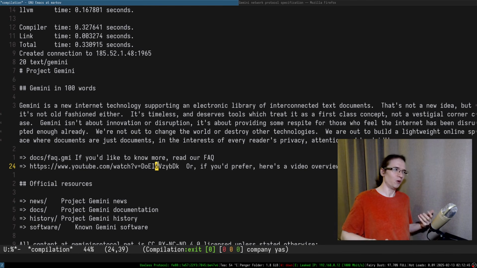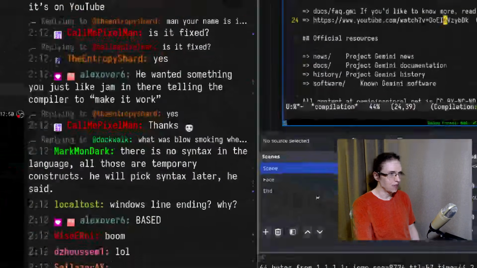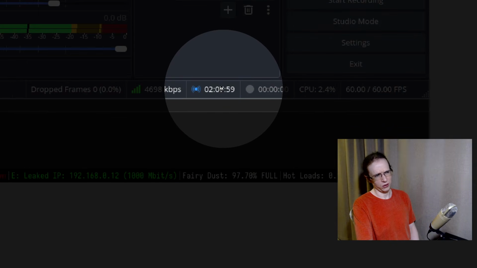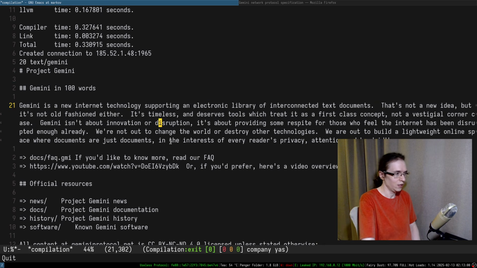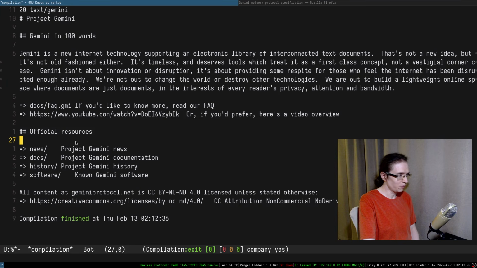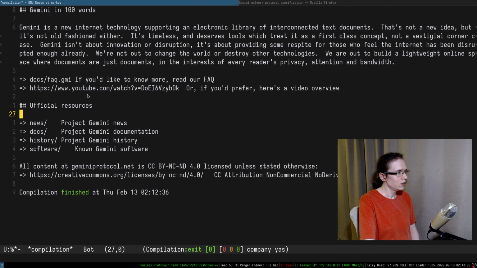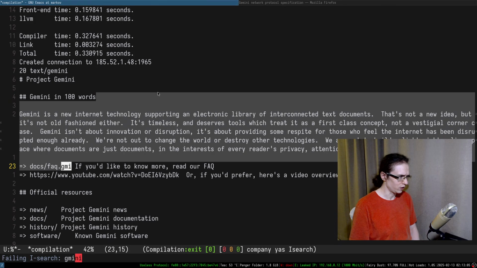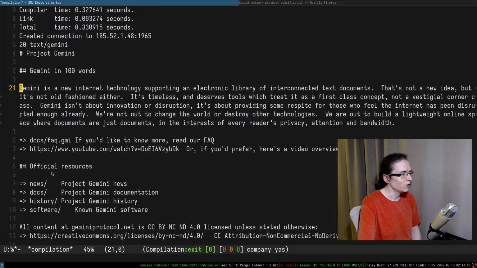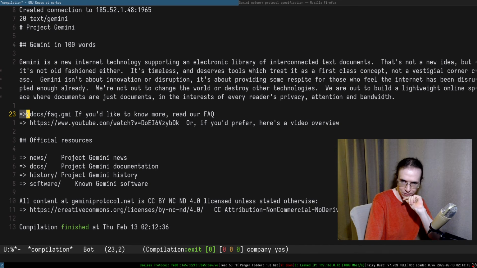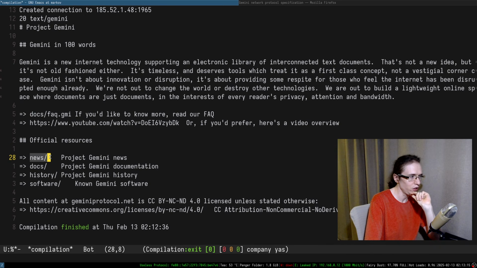So that's the whole point of Gemini. You can implement a simple client in roughly 2 hours. Roughly 2 hours it took us to implement this. This is a simple client basically, because now there is a bunch of links in here, I think. So are there other Gemini links? I'm pretty sure there are other Gemini links. Oh yeah, so here is a Gemini link. So essentially you have to take the base link, append it to this thing, and then continue browsing.